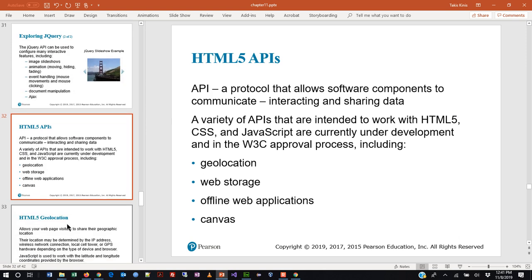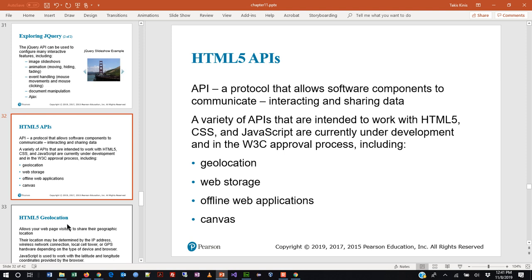Interestingly, with HTML5, they added a bunch of capabilities to our browsers natively. And these are not small things. They kind of go through them really quickly. But overall, what they've added is what they call a collection of APIs. Once again, application programming interfaces that allow us to do really powerful things with a minimum of code.